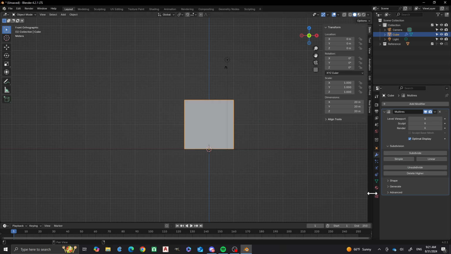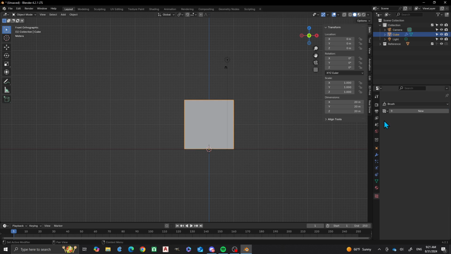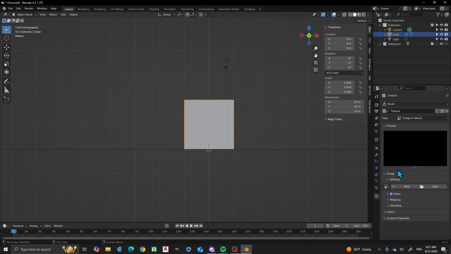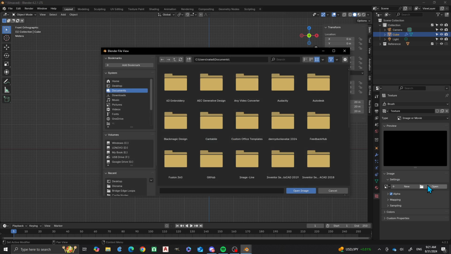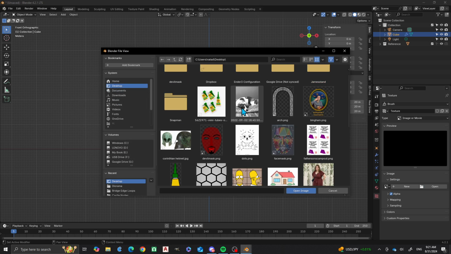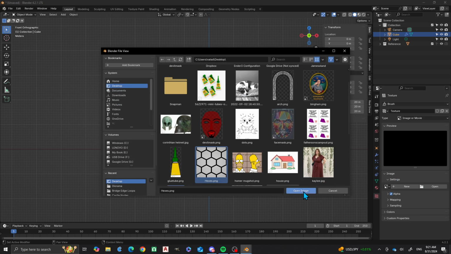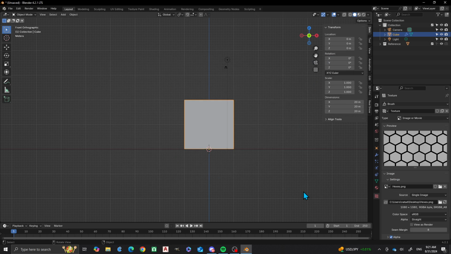Now, for this tool, I'm going to get a new texture for a brush. I've got nothing there right now, and I'm going to open up an existing image file that I have, hexes, to give you a very quick example of what I do with this.